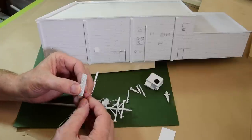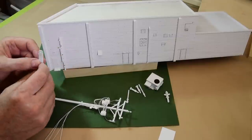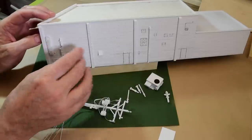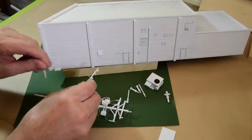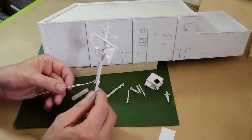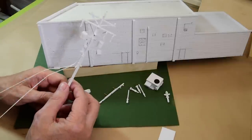They actually just slide into the building with brass pins because I'm going to paint them separately, and I want them to come off because I'm going to attach them to the pole and make them one model. So I put the building in place, then I can just plug these in like little mini components. Now you could just hard mount those and then turn that into a rod on the end and plug it into a hole. You can do that too. There's probably 101 ways to do this.